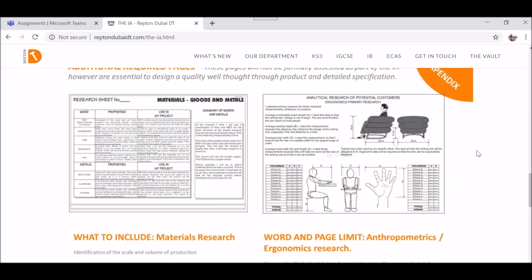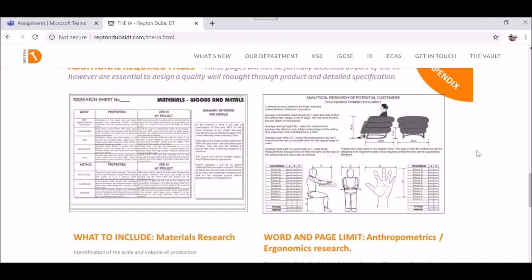Okay, so in today's lesson, we're going to look at anthropometrics and how a human would interact with your product. Now, for some products, it's easier than others. For example, if I was thinking about Ziad's toothbrush, that's a product that somebody interacts with lots and lots and lots. Whereas other products, it's not so important.